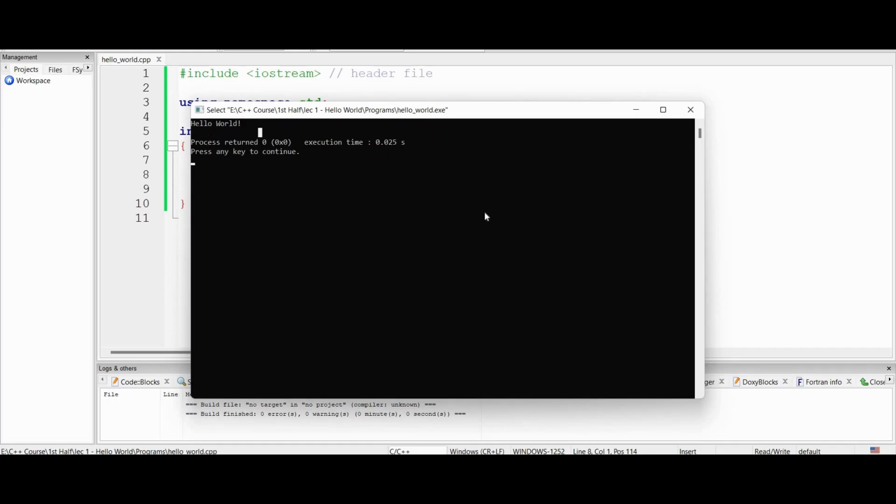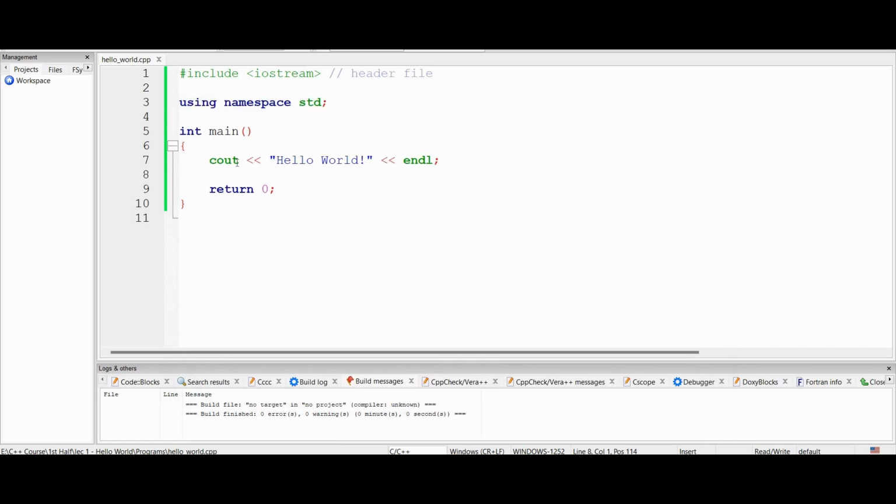Where C++ shows your output is your console. Now, if you want to print something on the output screen, we use cout. These two are the operator. This is the endl, which means after this the cursor will move to the next line.